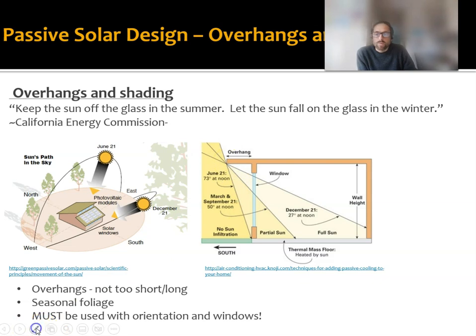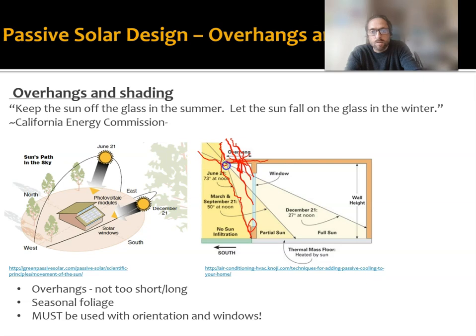And if we keep in mind that the sun is, of course, not in a straight line, let's draw some more sun lines here, so to speak. Right. So if the sun's coming in at this angle here, right? Sorry, it's really hard to draw on this thing. The thing is, if this overhang wasn't here, that summer sun would come in and hit the window, right? So by building this overhang out like that, it blocks all of that light so that only this sun comes through and you notice the sun does not hit the window.